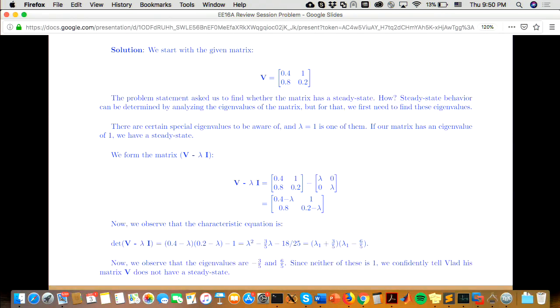Question? We can take it after the review. If all columns add up to something greater than 1, though, are you guaranteed one of the eigenvalues to be greater than 1? There has to be a way for it to increase somehow. Yeah, intuitively I can say this, but I don't have a proof in mind, and I would advise against that type of deduction.